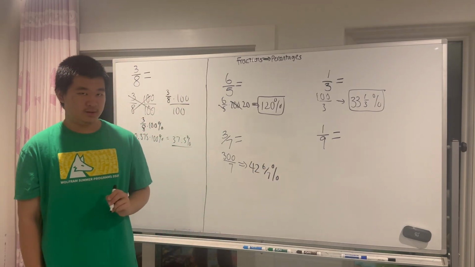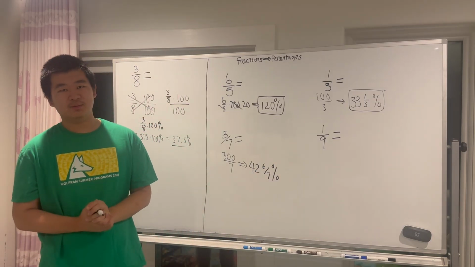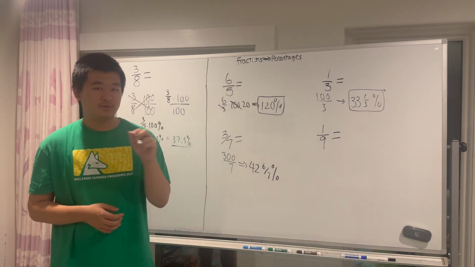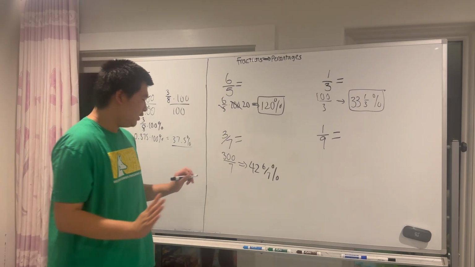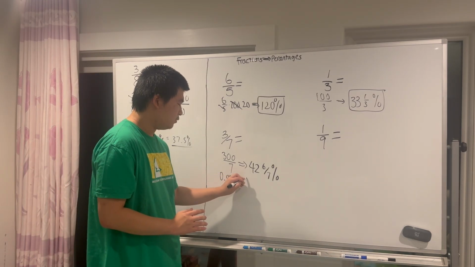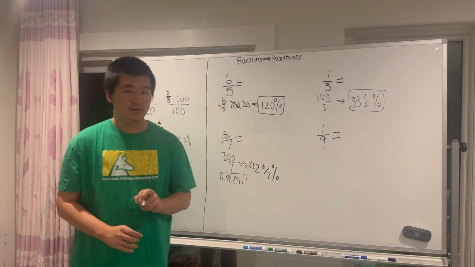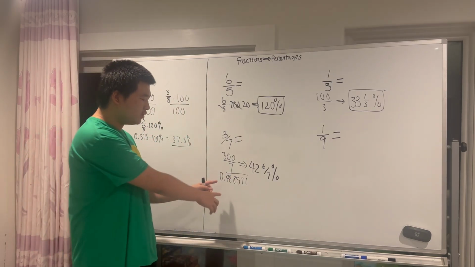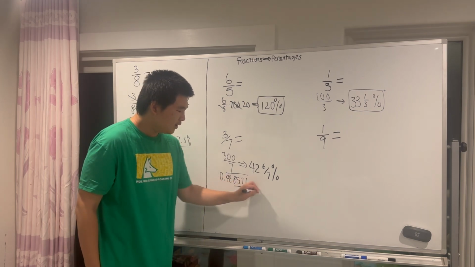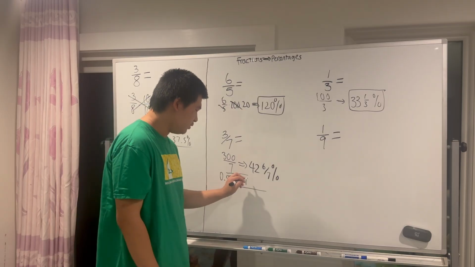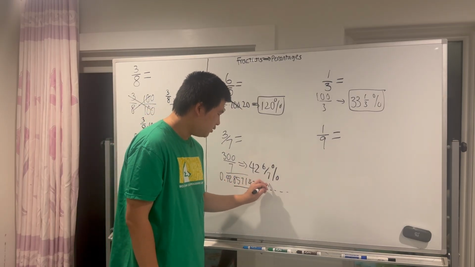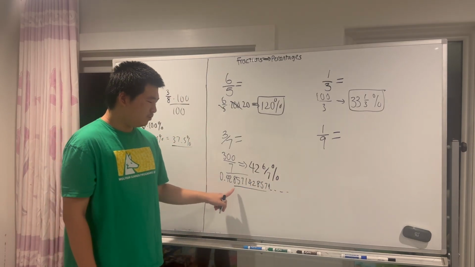Now there is a second way to do this, and that is by remembering what is the decimal expansion of 3 over 7. Well, we might remember from our other video that 3 over 7 is 0.428571, all of that repeating, right? Now let's look at this. Of course, we have our 42% over here, but after that we have an infinite decimal, right? How does that infinite decimal go? It goes 428571. So it's 42 plus something.